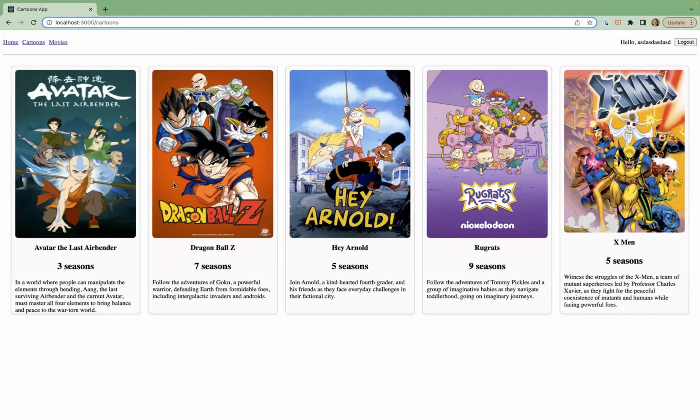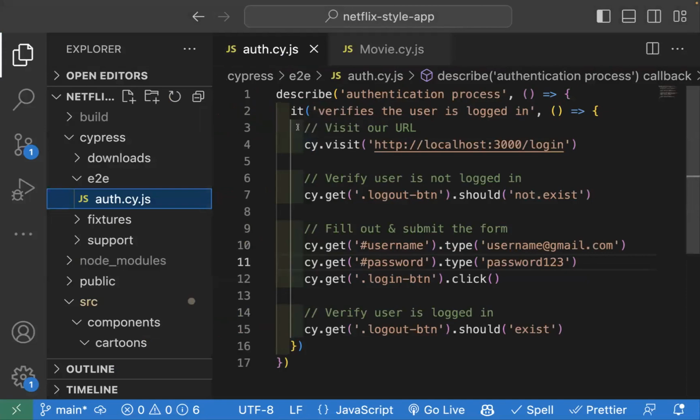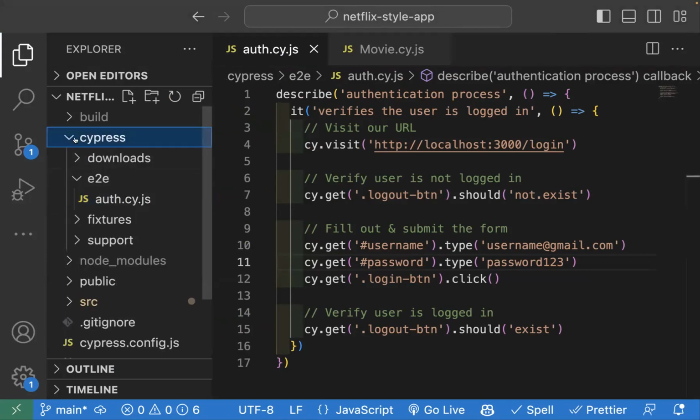So if we look at the code here, two things I want to note. This example is the first one that we were looking at. This was our end-to-end test. And if we look at the location of this test, remember this one is going through the user flow, testing if our authentication works, and it is located within our Cypress folder. If I close a few of these, you'll see that we have our Cypress folder, and then we have another folder inside called e2e, and the spec is inside this e2e folder.